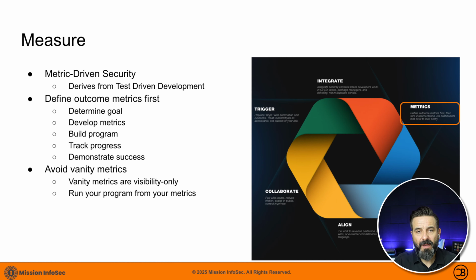But I want to introduce what I call metric-driven security. And it derives from a concept called test-driven development. And if you're not familiar with it, let me just recap test-driven development and what it means. So oftentimes when developers write code, they'll write all the functionality, they'll write the code, and then they'll go back and write the tests later. And oftentimes what that results in is insufficient testing. Code that gets shipped because it works, but we don't have testing to make sure that it continues to work and that we don't have issues crop up that cause regressions.